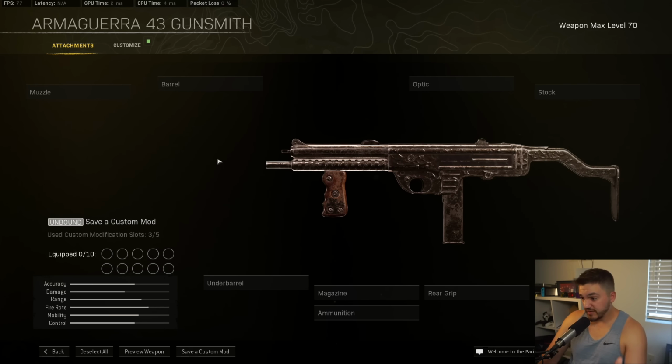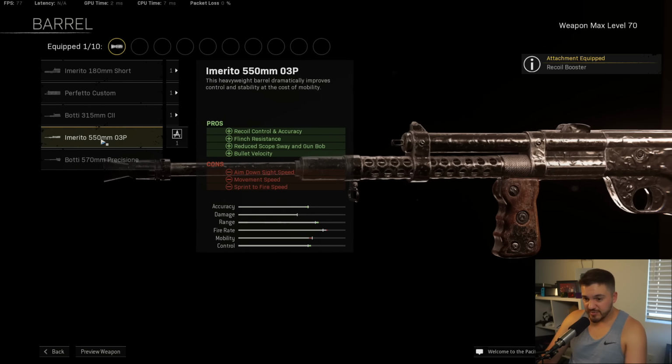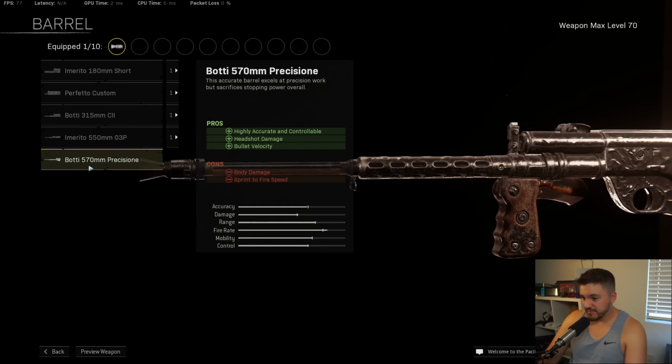Onto the Arma. So the Arma, like I've said, has been standing out for a couple months now. It's been one of the best guns, if not the best gun, so that's still the case. So we're going to do recoil booster. I prefer the 550mm barrel. The precision barrel is still really popular. This hurts your body damage but increases headshot damage.